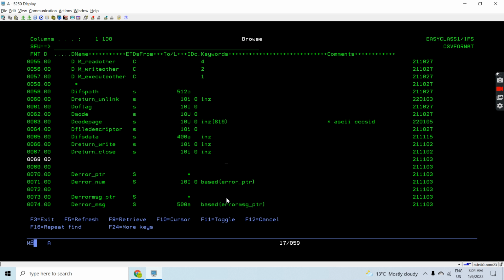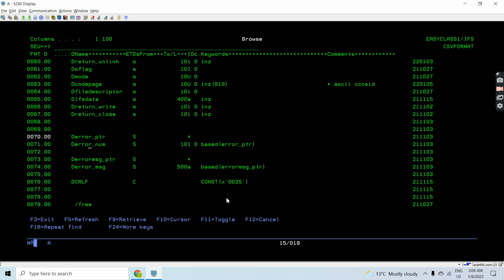These are the returns from the various APIs being called. And this is the error pointer, and this error number is based upon this error pointer. So this is the error message pointer, and based upon that pointer, this is the error message.